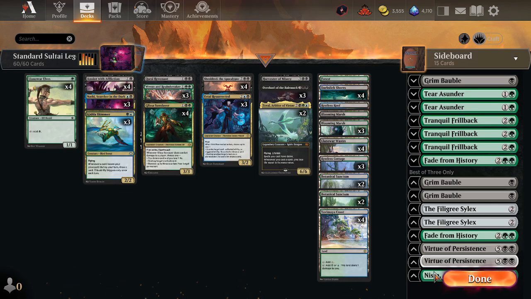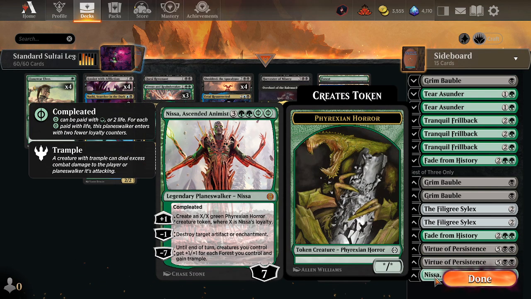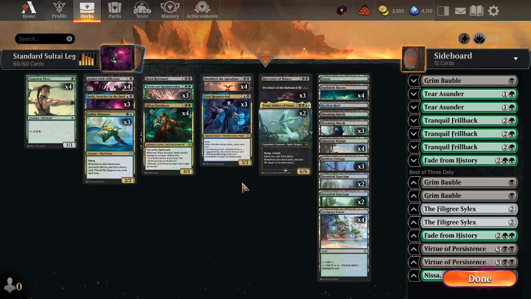And then lastly we have against those decks or control decks, we have Nissa, Ascendant Animist, as a way to just keep putting out big old creature tokens every turn, or keep destroying artifacts or enchantments every turn as well. So there you have it, Sultai Standard Legends. Let me know what you think. I would highly recommend everyone play this deck and win lots of games.